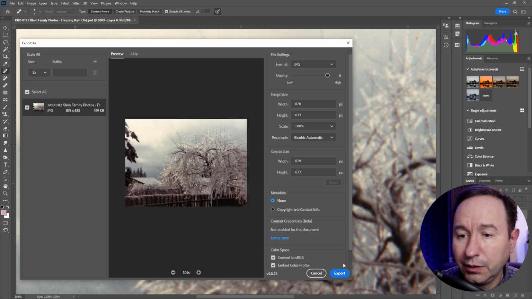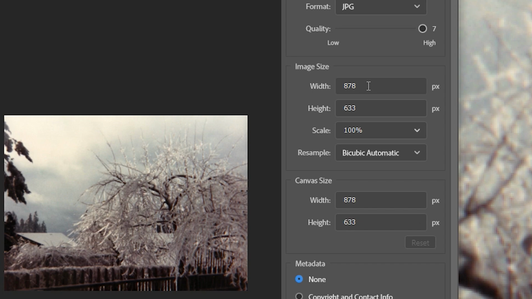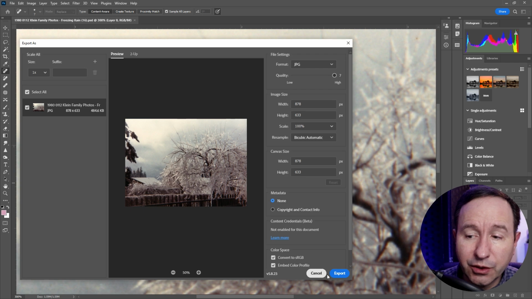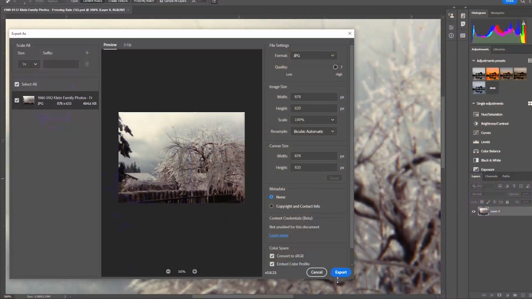Okay, so now I want to do it at the highest quality. I'm going to leave the pixels here. If you notice, this pixel size is not that big. It's 878 by 633. However, this quality is what we want to use, because the AI tool is going to look at it. We're going to use Topaz AI for the enhancement or the upscaling of this photo. And I want it to retain the low quality dimensions because that way it'll look at it and appropriately upscale it as needed.